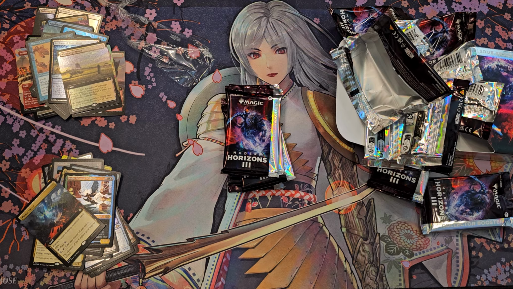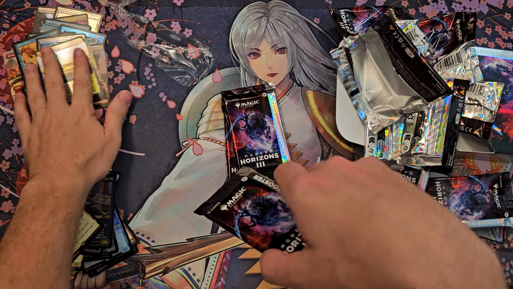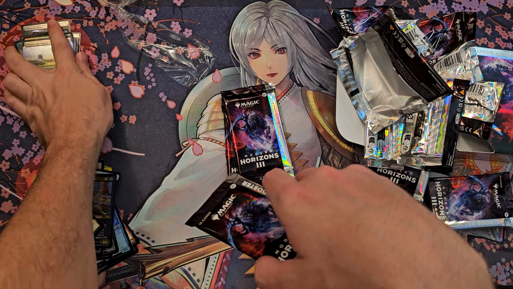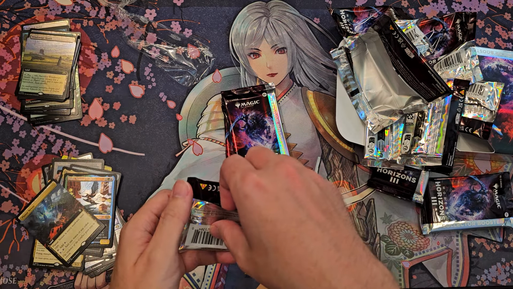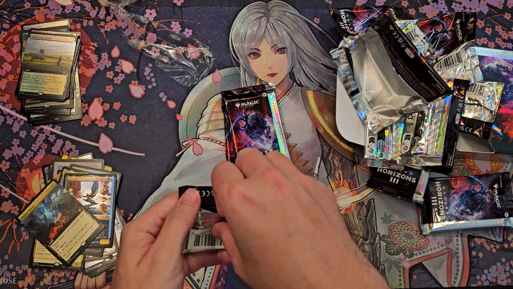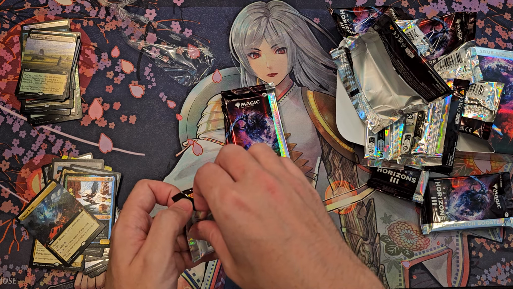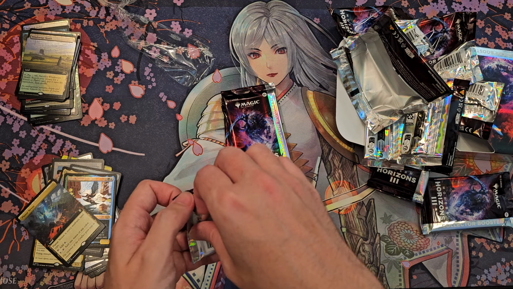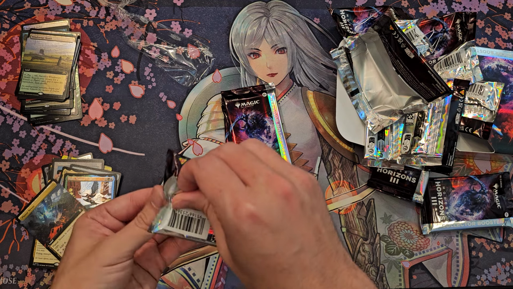I'm not too high on all the fetch lands. I understand they needed reprints. I'm just happy with the Zendikar Expedition ones. I think that those are the best looking fetch lands, and I don't think anything they've put out since then has looked as good as the Expeditions. But it's still cool. I could always use more fetch lands.